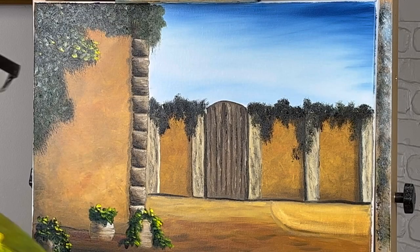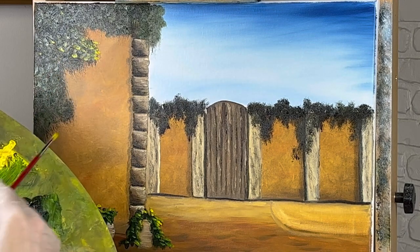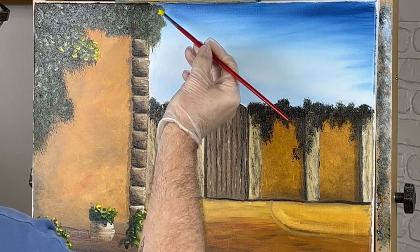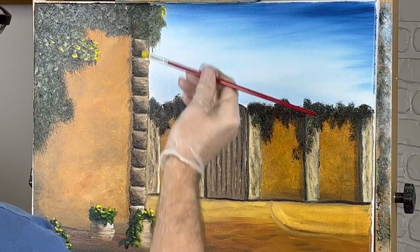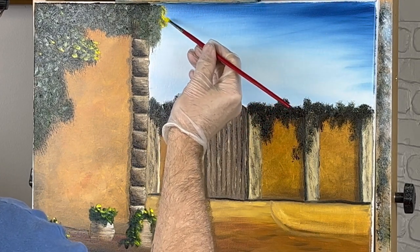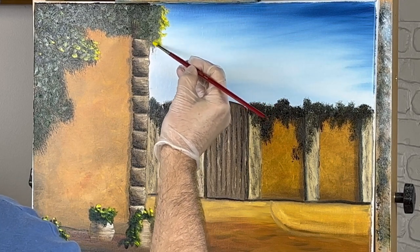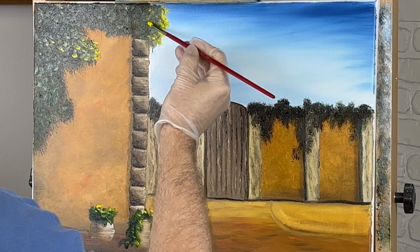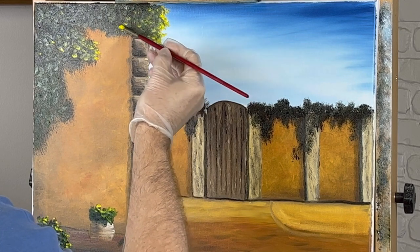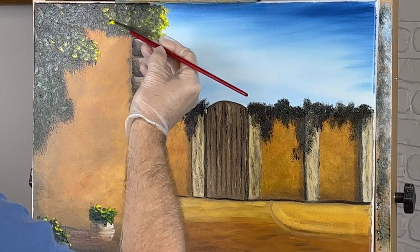All right, I went ahead and I put some leaves in here. We still got to put flowers and stuff on, but I'm working on this up here right now. And I am working on some highlights. And I am starting, the sun, we determined the sun's gonna come down this way today. So we're working on some of these leaves right here. Just putting some highlights on it. As we're coming back, they're going to get a little bit lighter. We're just going to periodically put a few in here and there.